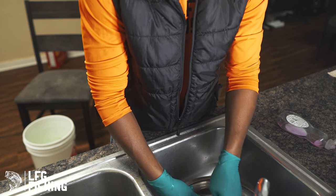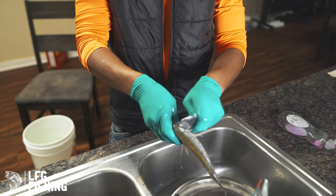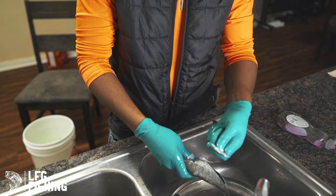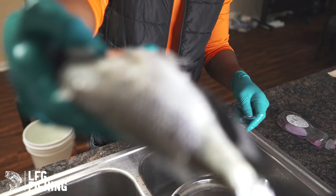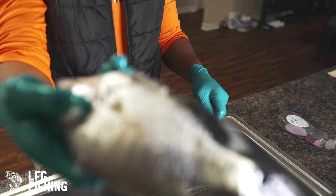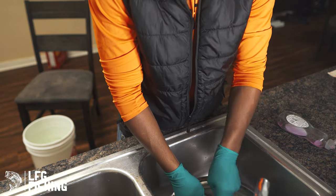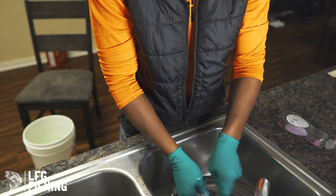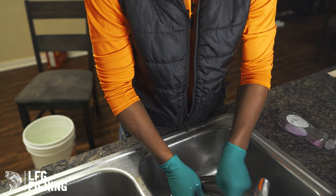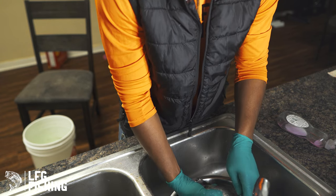Sometimes people use forks — you use whatever you want to use. So we just scale them like this. Keep on doing it like that. Scales come off real easy, and you get a fish that's scaled perfect. So let's get to scaling. And if you miss some scales, it's okay. I've seen people fry fish with scales on them — they'll pop right on and off. It ain't no big deal.